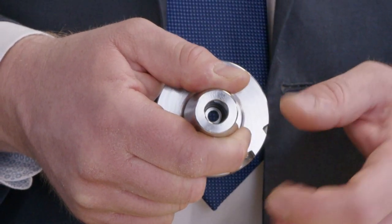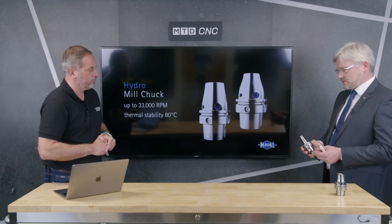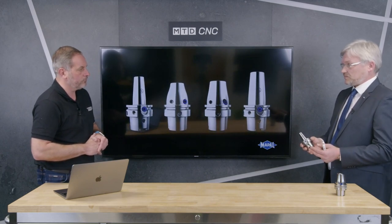And what type of customers are you selling this product into? Where are the advantages? So as I've already mentioned with the 10,000 clamps, it's got a high spindle speed of 33,000 RPM. So we're looking at pitching this towards high volume production. You want to buy it once at the start of the project and you need to know it will last right to the end — and it will.